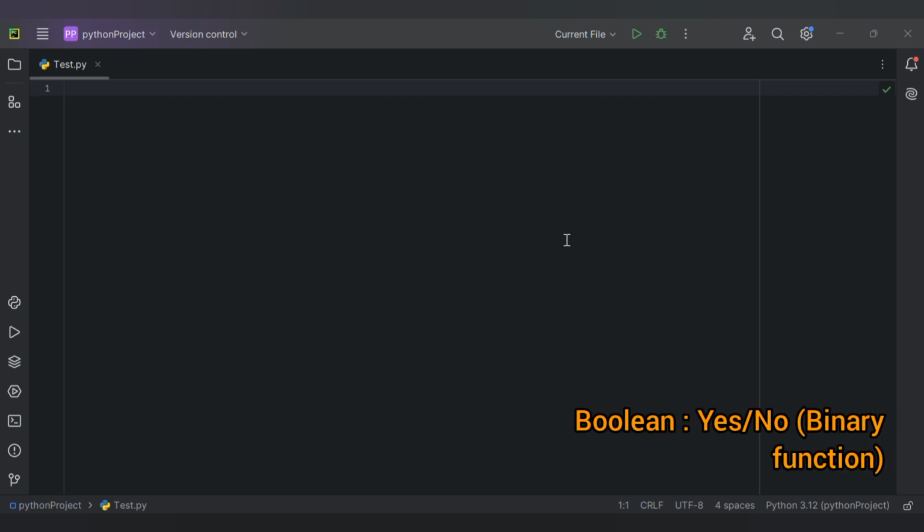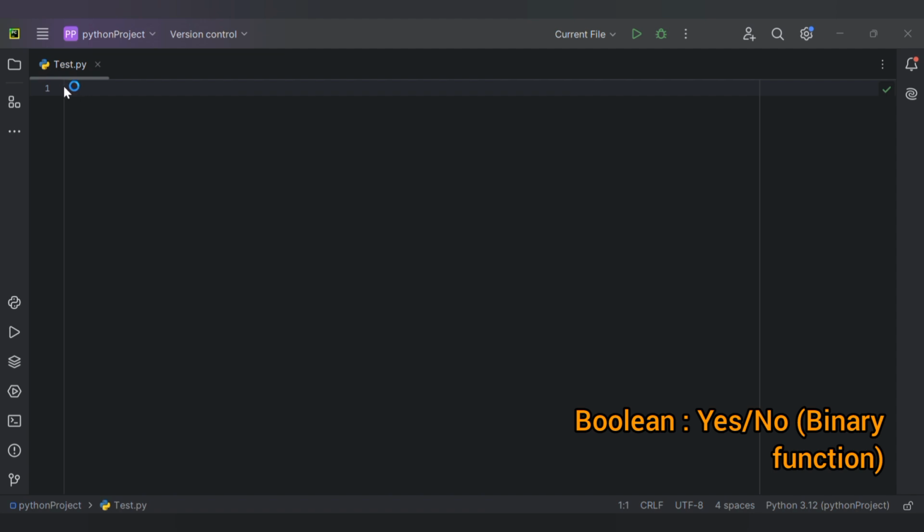Last but not least, our last data type is known as bool or boolean. Basically, bool stands for a yes no binary data type. Now it is recognized by 2 functions, true and false. True stands for yes and false stands for no in boolean, which is the binary function for 1 and 0. Now boolean is basically used to return any statements about the program that might be true. So you have a statement in your program that executes correctly based on the output that you provided, it'll return true, and if it's not, then it'll return false. So it can be attained in a very simple way if you want to learn it as a data type.